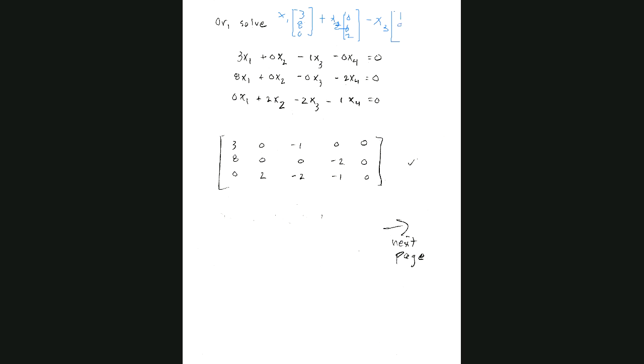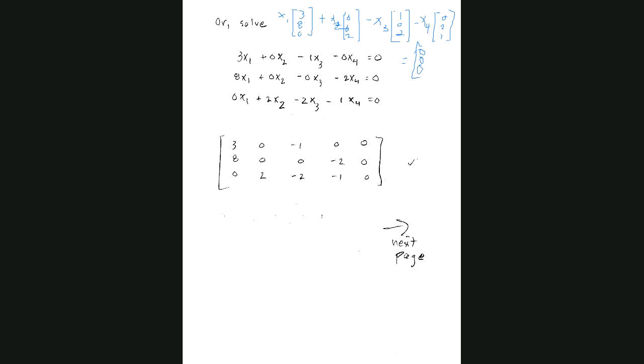So I'm filling in a step for you here. It's an important step. I should have put it in the notes. Well, I am putting it in the notes, it's here in the recording. Minus x4 times 0, 2, 1. And that whole thing is going to equal a right side of zeros.